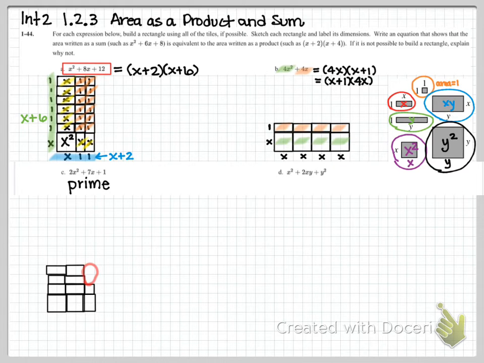Make sure you don't have any more tiles than you're allowed to have. You want to have a single x squared tile, a single y squared tile, and then 2 of the xy tiles. See if you can make it into a rectangle. And again, try to put a big area on the bottom left if you can, and build out from it if possible.